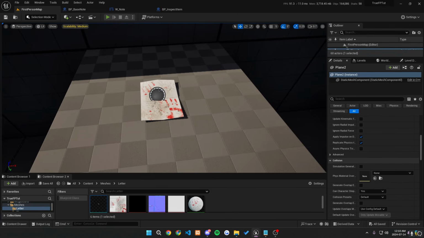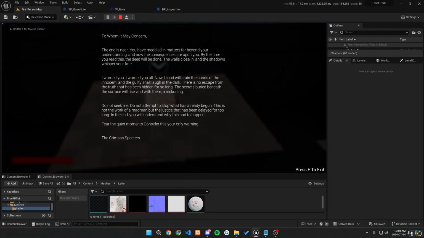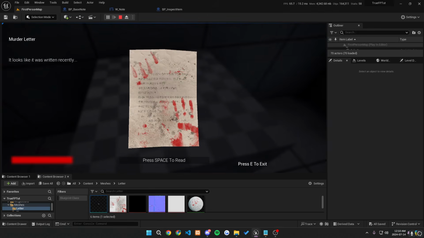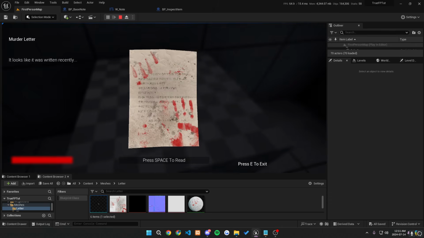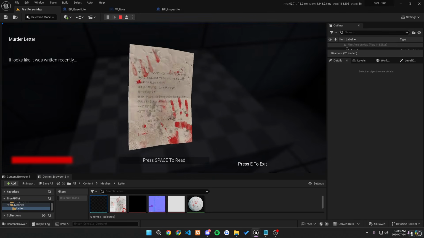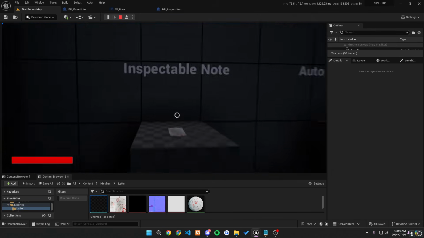So let's go back to the level, press play, and now if we go in here and if we press E on it, we can press E again to close it, which is how you close it there. But if you go in here and press space, you can see that you can see it there, and if you press space again, it'll go away. Of course, while you press space, you can't actually rotate the letter. I'm trying to right now, but I can't rotate the letter. I can't press WASD, anything like that. But if I press space, it'll go away, and then I can again, and zoom in, or whatever I would like to do.